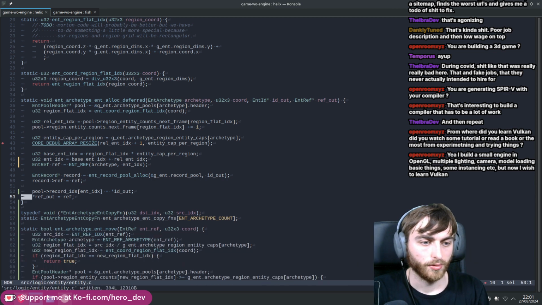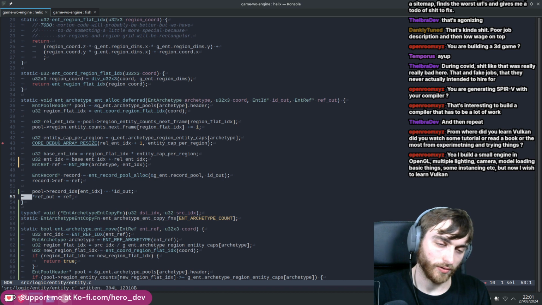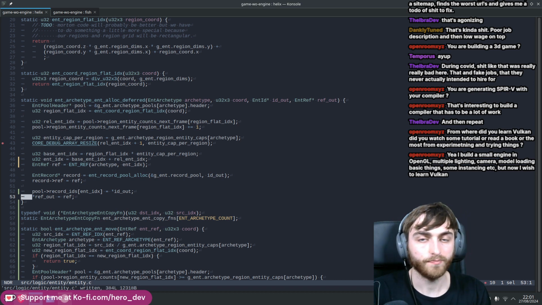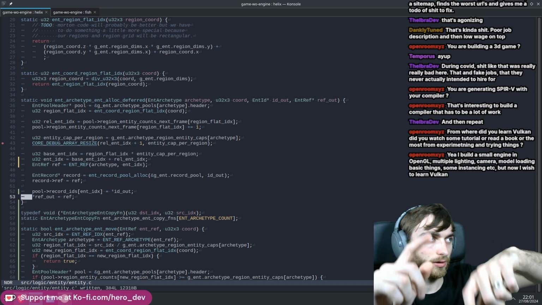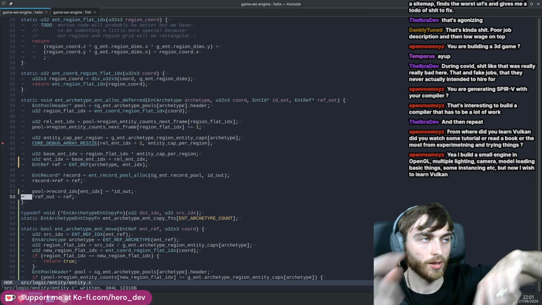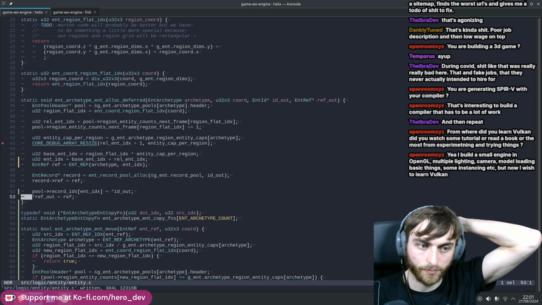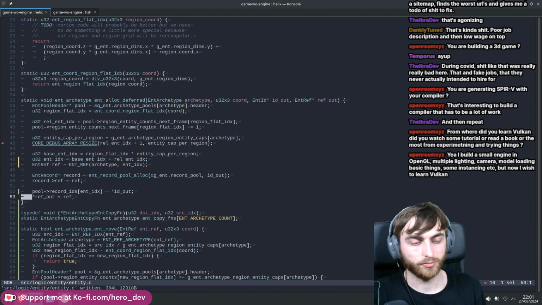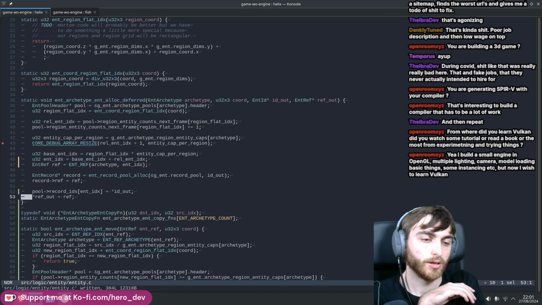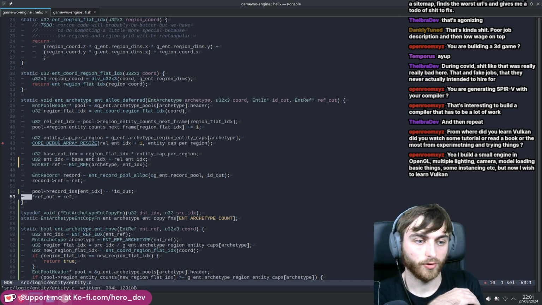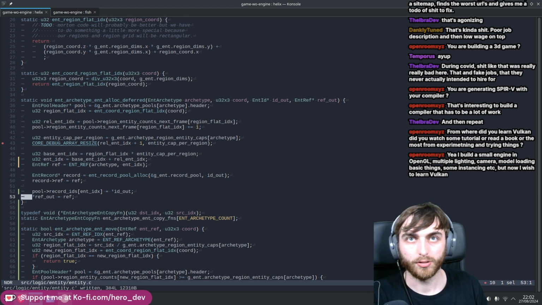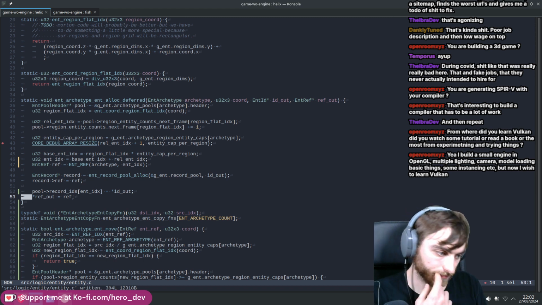Nice. So effectively, because our entity references only really have a lifetime of a frame, because the entities can move between pools, but it kind of should rarely happen. Only if they move or nearby ones get deleted and they get moved over them. We need a way to sort of update the record table. So for entities that have random access, it's a little bit slower. You go into the record pool, get the reference out from the record pool, and then access it from there.